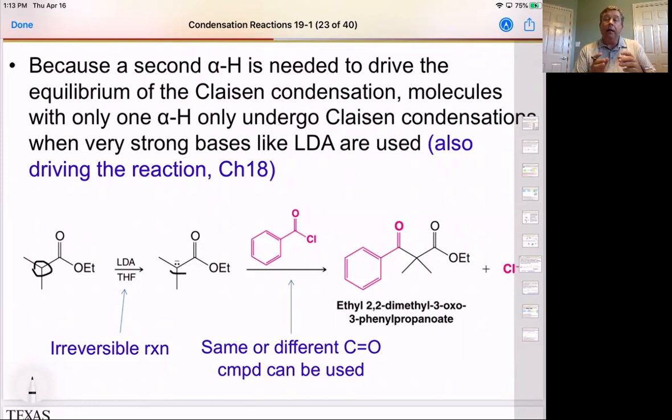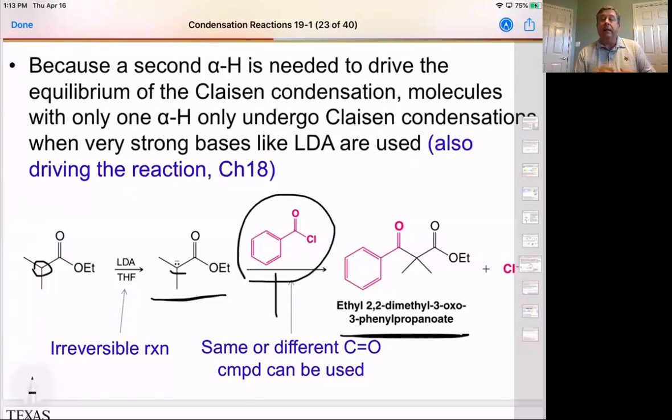And so unlike the equilibrium reaction where it's typically done where you're reacting two of the same thing, we can actually use that single alpha hydrogen to do what we can do adding a different one in. So if we make our enolate first, then add our compound here, we're going to generate this in high yields. And notice we do not have any more alpha hydrogens here or here, so the reaction does not progress any further.